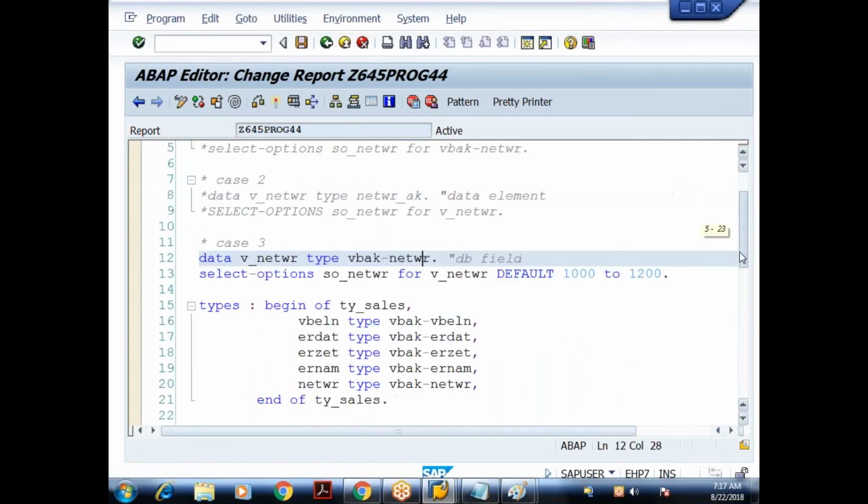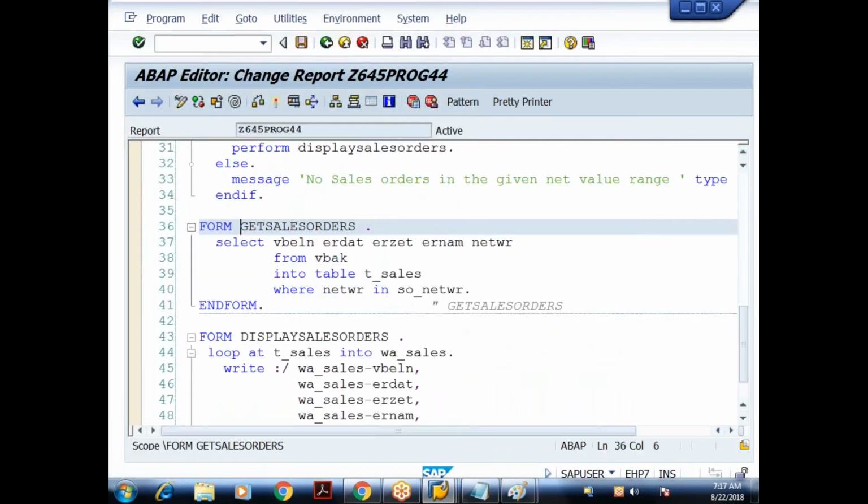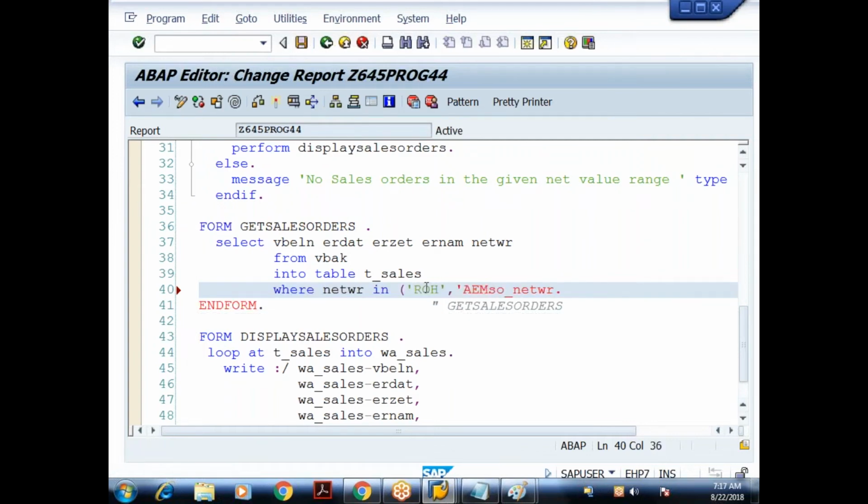Whenever you compare a select option in the select query, we have to use the IN operator. Yesterday we used the IN operator when giving a set of values, comparing with the material type, for example raw material. Like this, when comparing a set of values, we use the IN operator. When comparing a range of values also, we use the IN operator. When comparing with a single value, we use equal to.